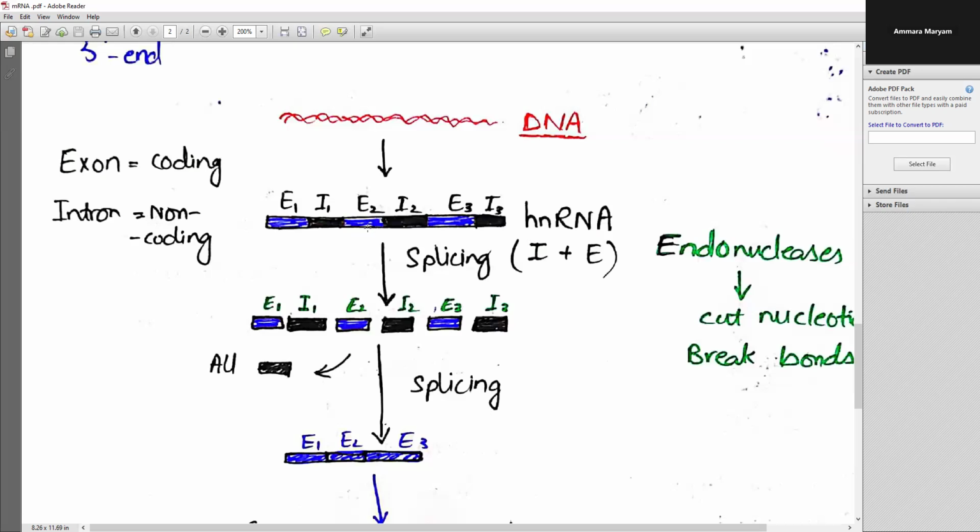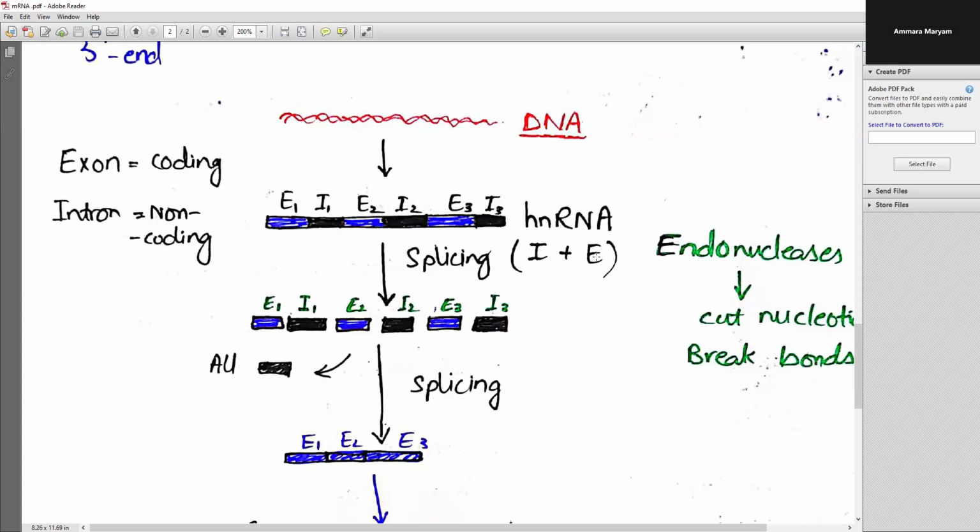Non-coding regions basically do not code for anything. The non-coding regions will not translate into the proteins. जो प्रोटीन बननी होती है वो सिर्फ हमारी जो कोडिंग रीजन्स है मैसेंजर आरएनए में वहां से प्रोटीन्स बनती हैं. ओके सो basically this heteronuclear RNA that is containing the introns as well as exons.